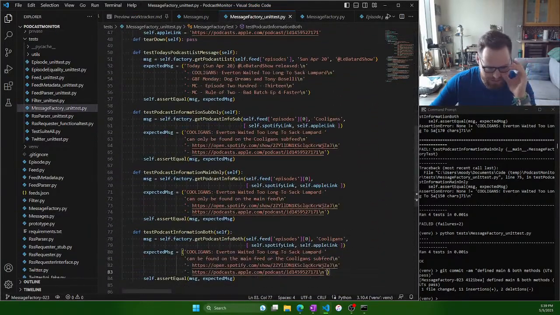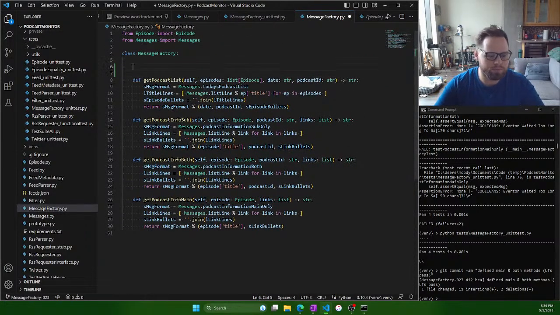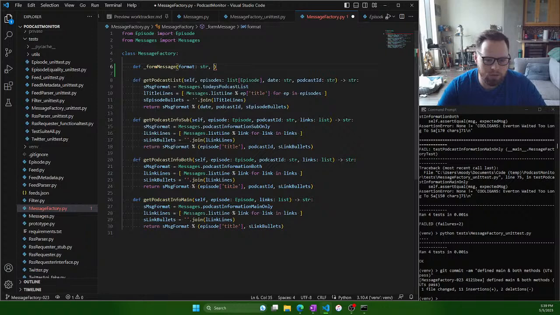Well, we'll do the links and stuff another time, but I'll just do the quick refactor here. So this will be def form message, format string. The one interesting thing is this one only takes 2.